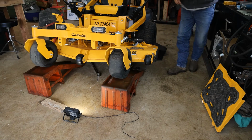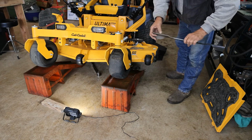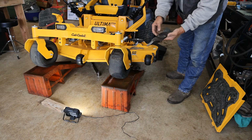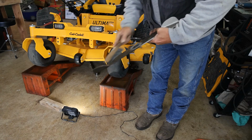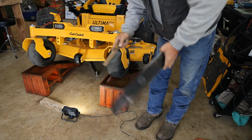This one's really not that bad for wear. We got a couple of nicks in it. That's not bad for 60 hours of use, guys. This one's got a little more buildup on it. I'm going to use a wire brush. Scratch this thing clean.